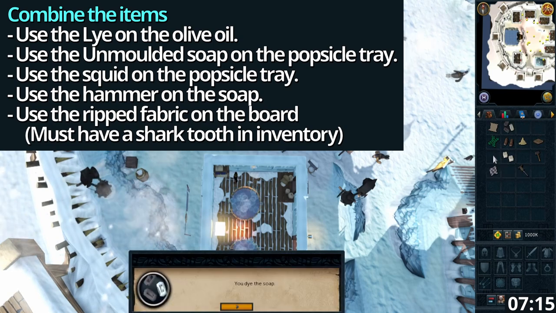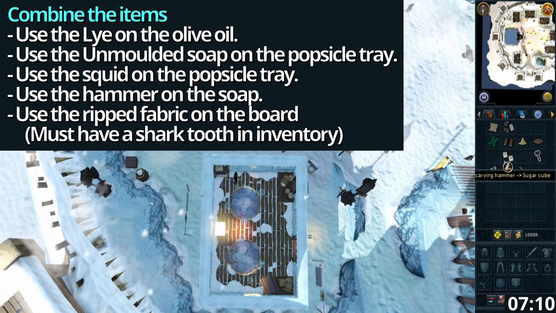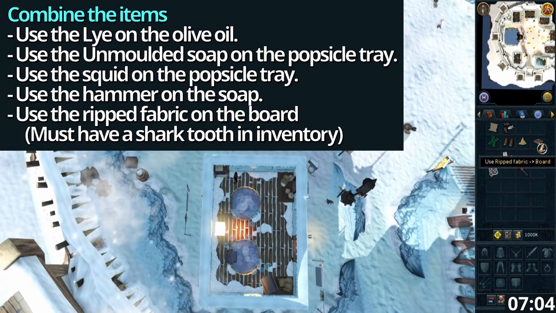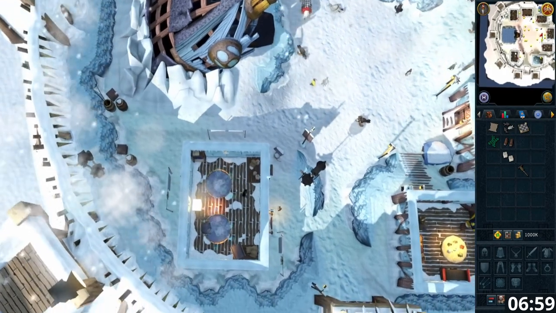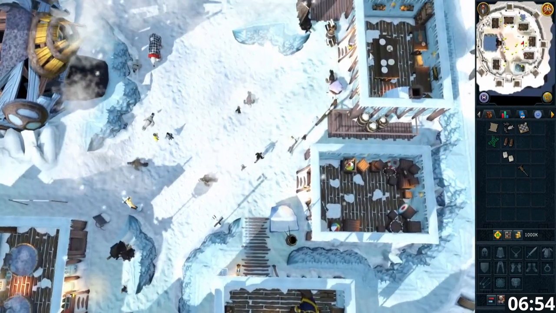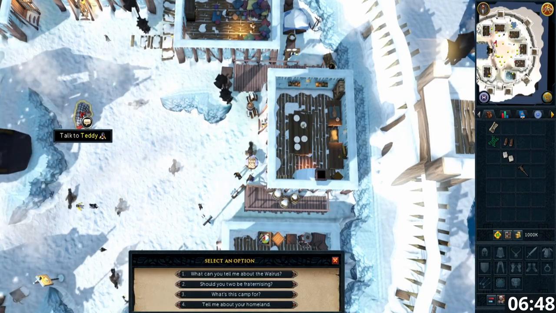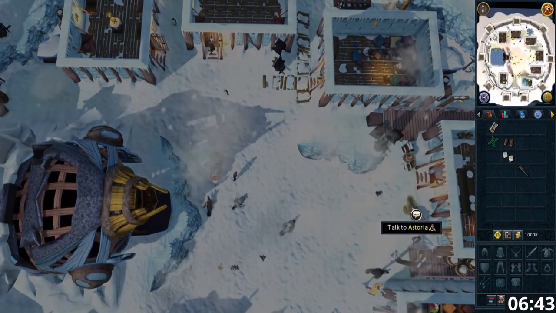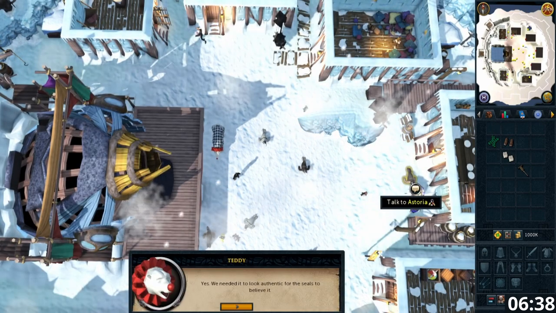Use the hammer on the soap. Use the ripped fabric on the board. And you must have the shark tooth in your inventory. Go back to the center. Talk to Plaza in front of the most eastern building. Talk to Teddy. Go east and talk to Astoria next to Plaza.